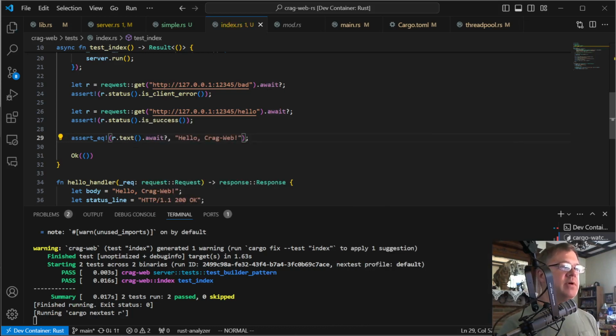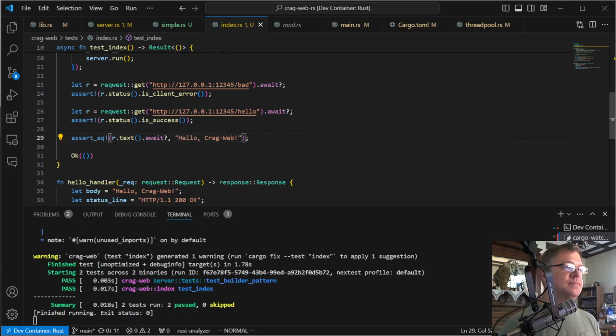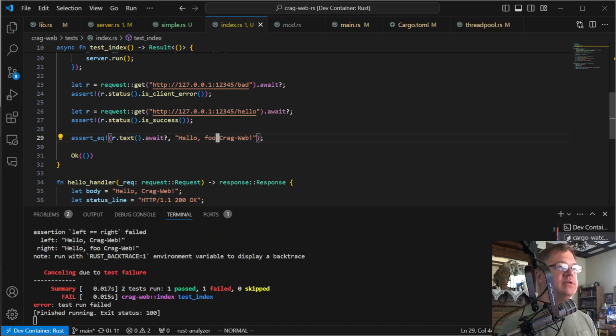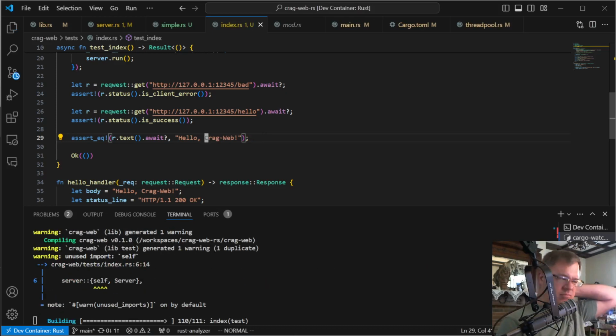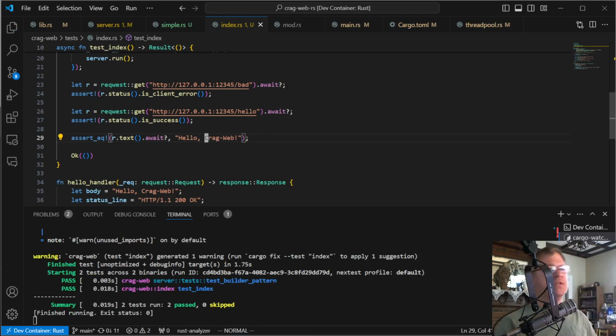That's probably right, which it is. And if we were testing against a different string, this is going to fail. They call it red green, whatever the test driven development mechanism is.